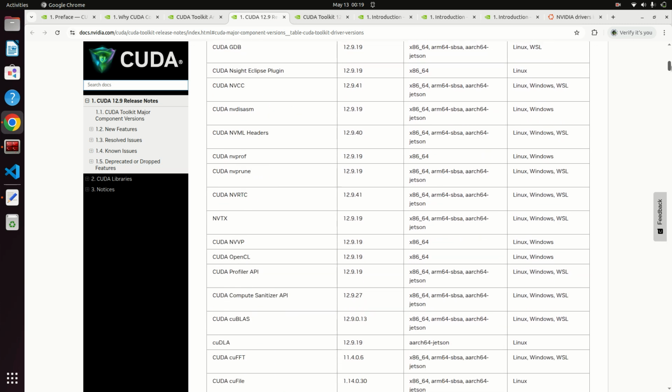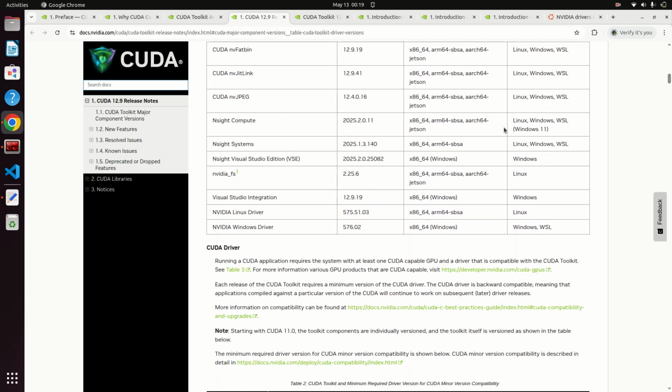One thing that you will see here is that when you install the CUDA toolkit, if you use the meta package that comes with the driver, then you will have the driver installed as part of installing the CUDA toolkit.